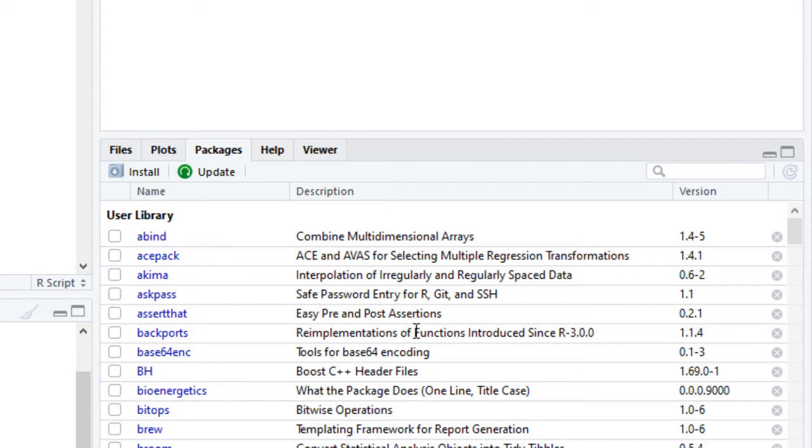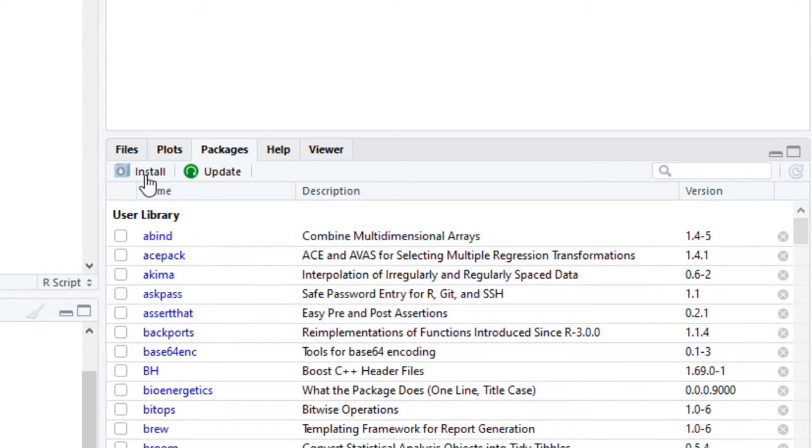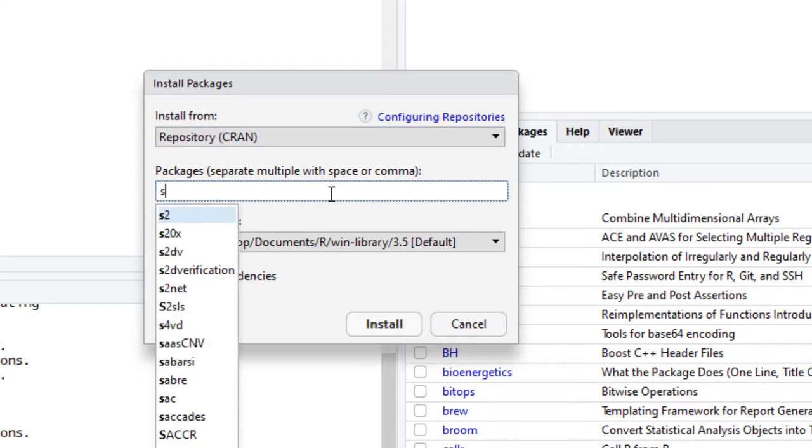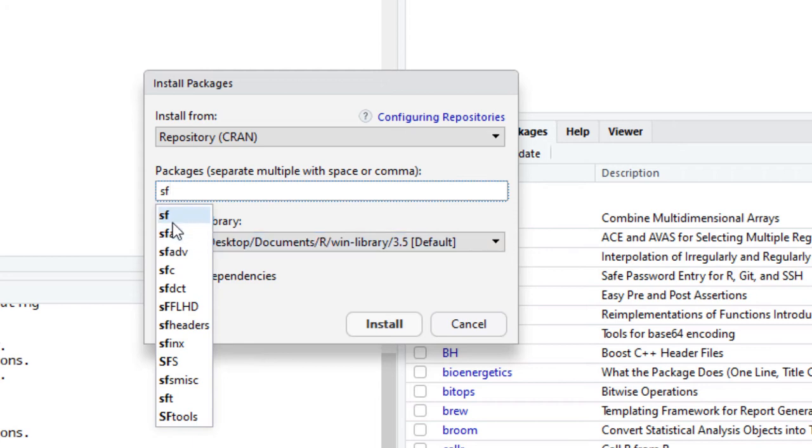And so we've got several of these. And the first one we're going to start with is SF, which stands for Special Features, and it's a package that allows us to work with geospatial data. And so that probably is not installed on your computer. And so you'll need to go here to install, and you can accept the defaults, and in this middle box look for SF, and then you can see it.